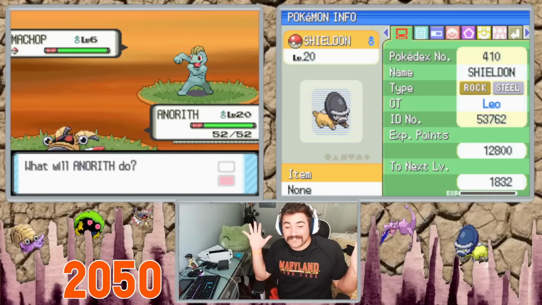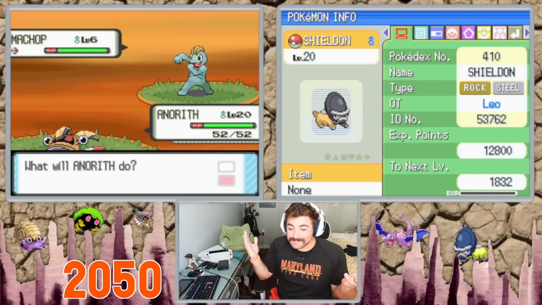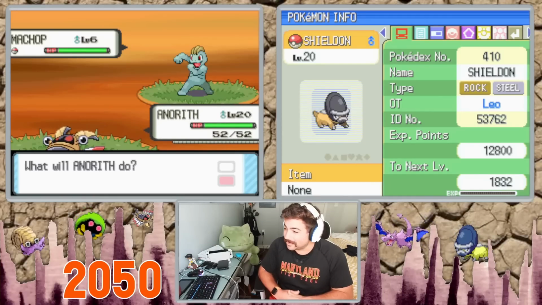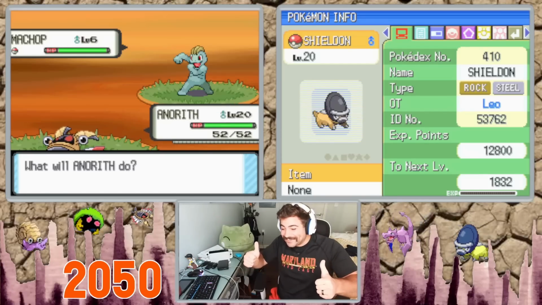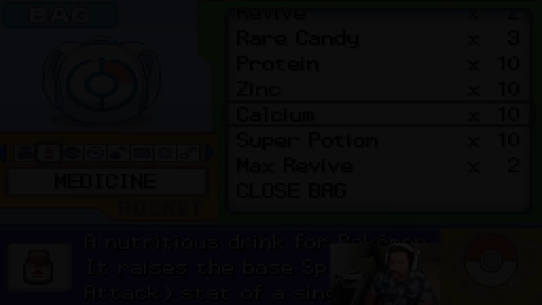So yeah, that's shiny Anorith and shiny Lileep. I'm gonna evolve them and then show them off in their big boy final forms. Very cool. Thank you guys for experiencing this with me. This was a ton of fun. Yeah. Fossil Week 2023 is a success. Yes. Let's go. Now it's time to train up and evolve these fossils.